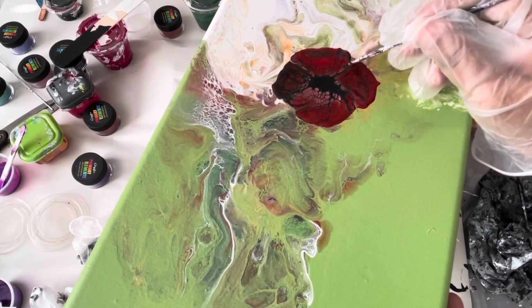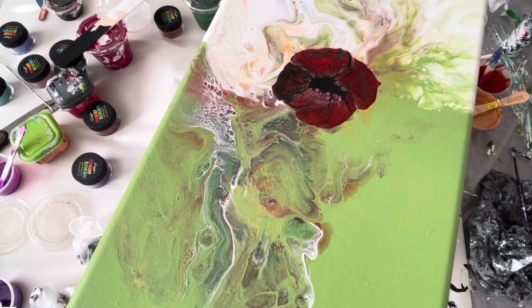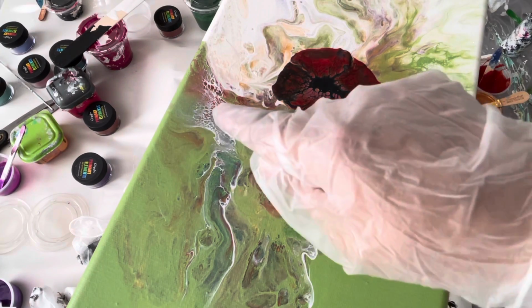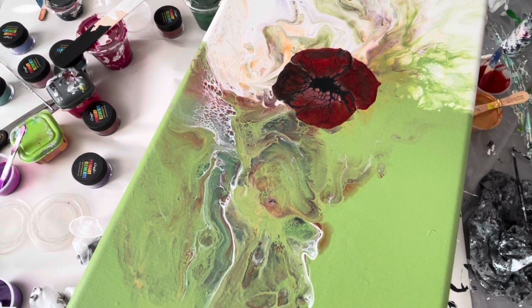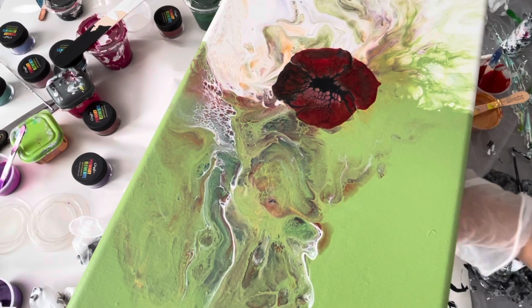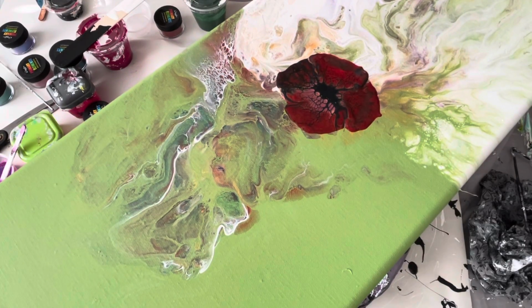Since I'm working on this on dry canvas, I'm calling it dry bloom. So this is one of my flowers. I would probably do another one here and the other one here, and I will let them dry after that. I hope you get the idea of what I'm doing.